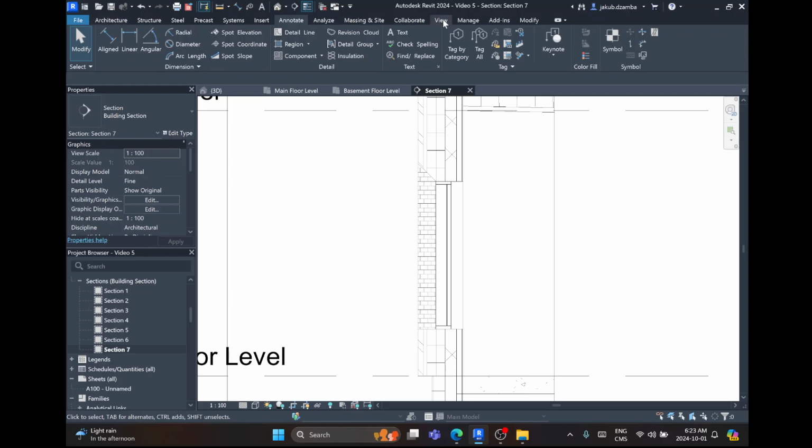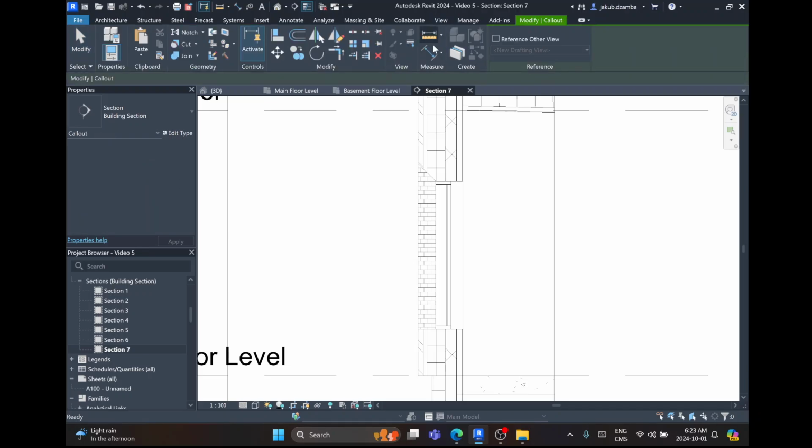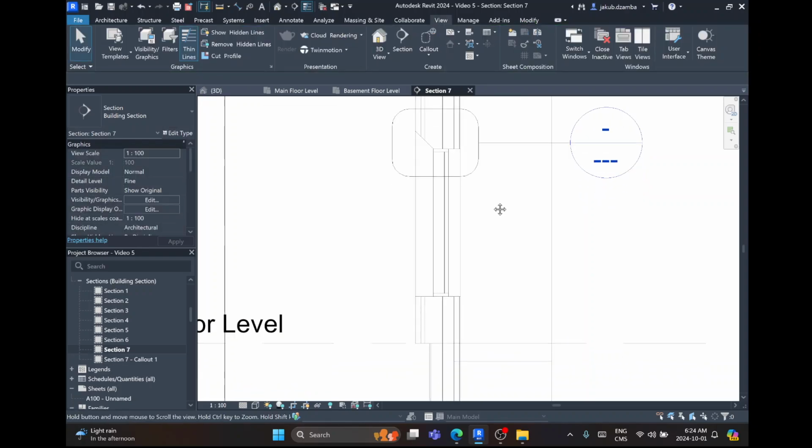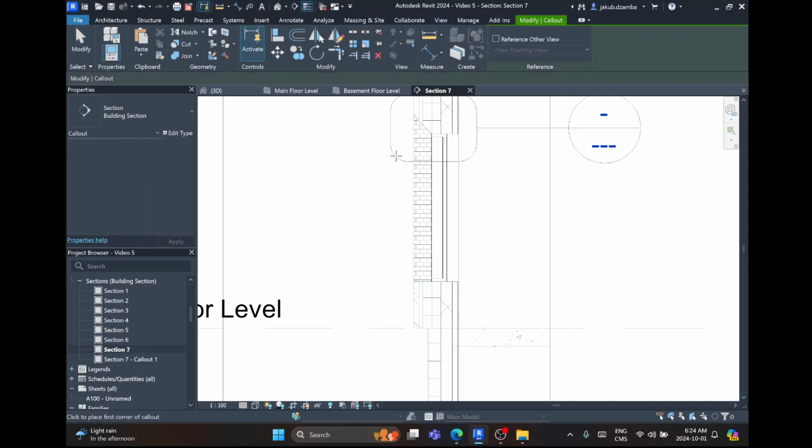View, I think it might be view. There it is, call out. So for now, just click the general call out button and just click a box around it, approximately that size. Okay, go again, call out. Will it let you line up? Not really, but just do your best. You want something about there.